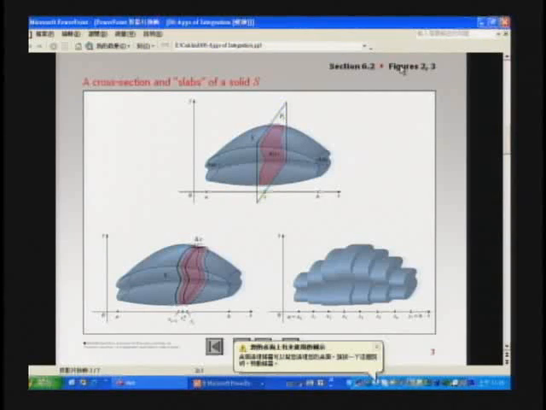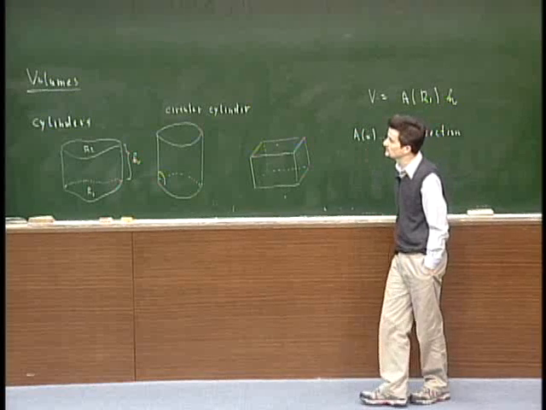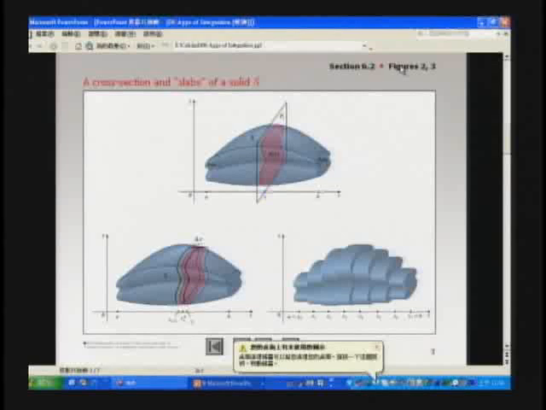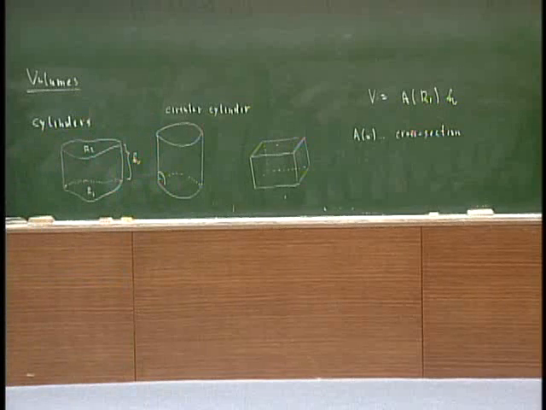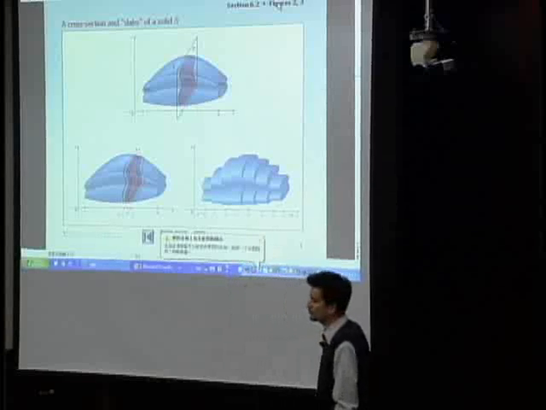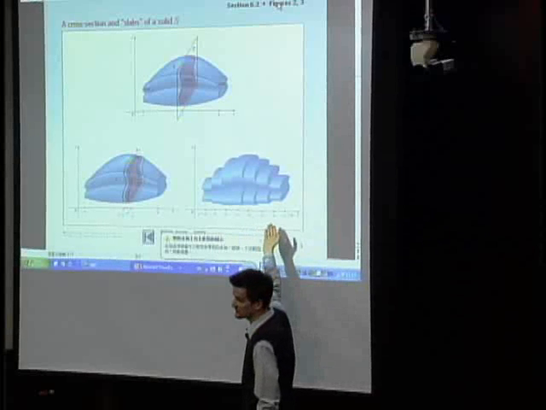Now we slice the solid by such a plane, where the x value of the plane, which you see here, is equal to the sample point of this interval. What you get is a cross-section A of x. You have to be able to compute this area, but we have discussed before how to compute area, so in many cases you will be able to compute it. The way we approximate the original volume is: we use the region given by A of x as the base region of our cylinder, and the height is just the length of the interval. In this way we get cylinders on every interval, so we approximate the original solid by a sum of cylinders.